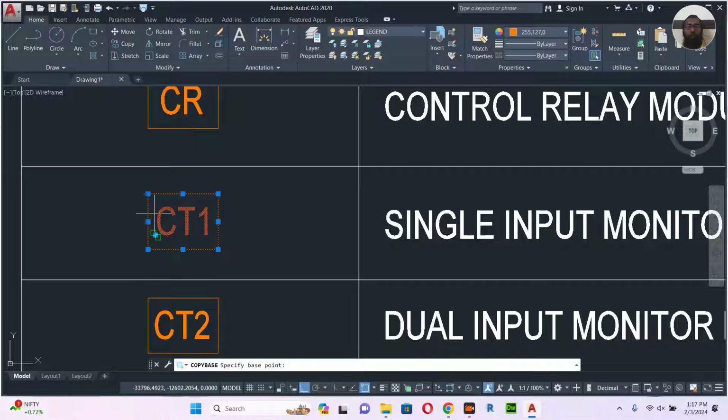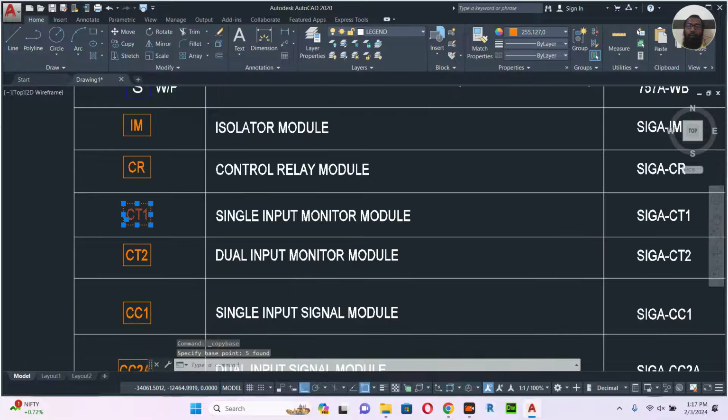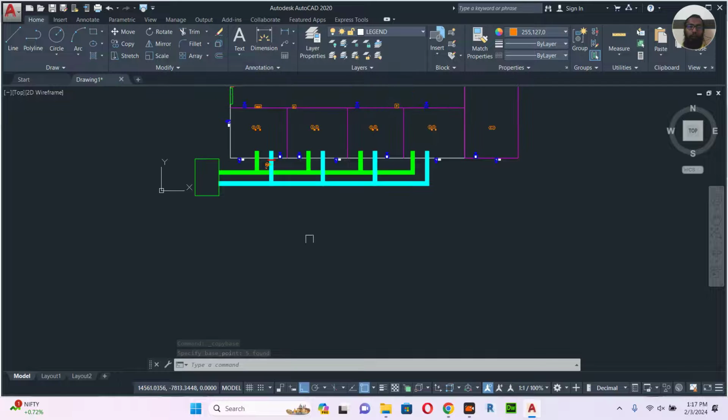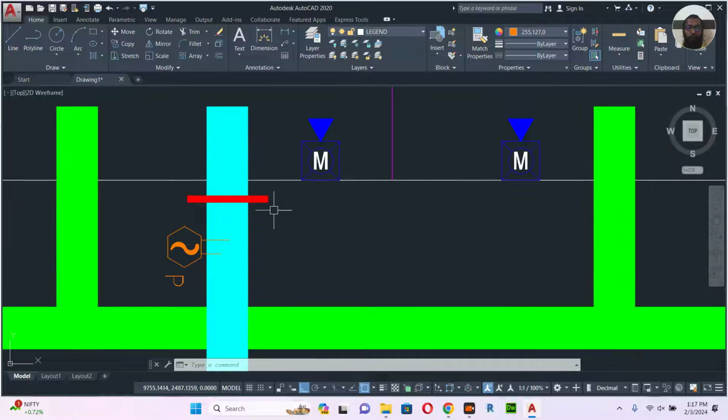So let's copy this one. This is called a monitor module. It will be somewhere here. Let's say here. So this guy always checks that the motorized damper is in the open state.